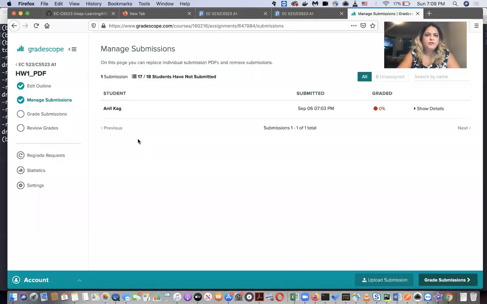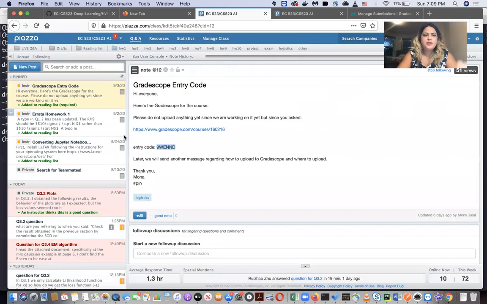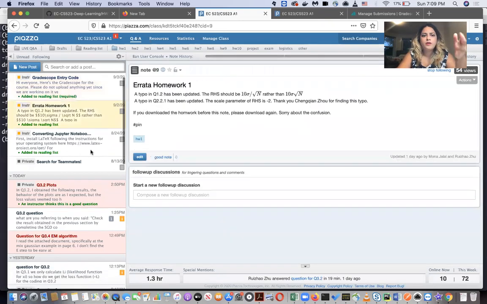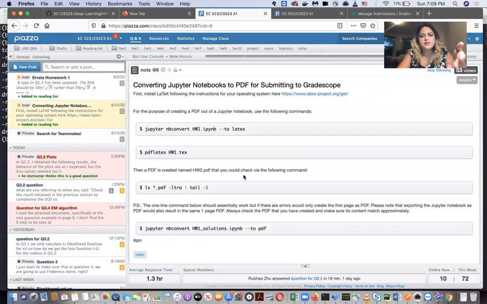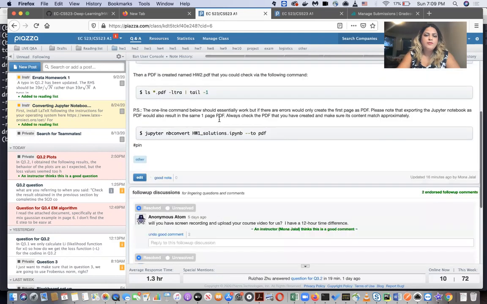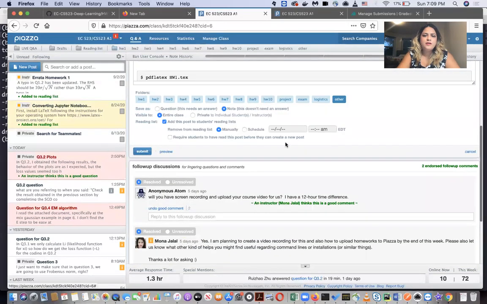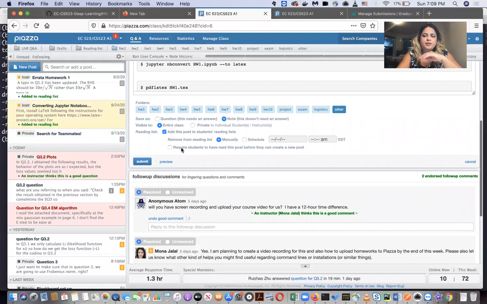So that's for now. Another thing I want to say about Piazza is that right now, the posts that are super important, such as the Gradescope entry code, errata for homework one, or converting Jupyter notebook to PDF, we as instructors are basically forcing the students to read in order to be able to post whatever they need to post.